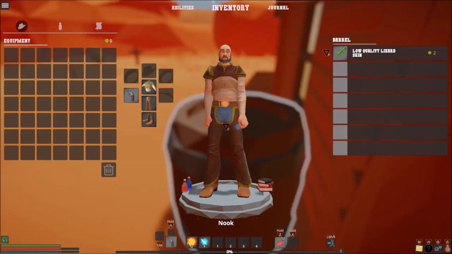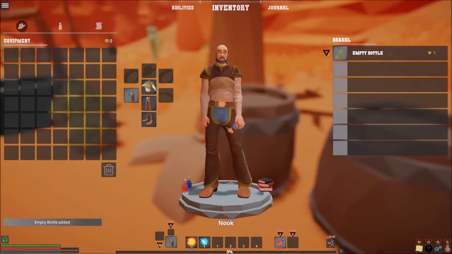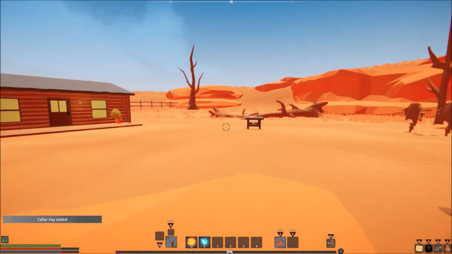Let's go scoot around here and find some more low-quality lizard skins. And sort of loot our little house here. Or Earl's house. Somebody's house. And there's a key right there for the cellar. Let's see. There's another book over here. We can take a look at what's going on.